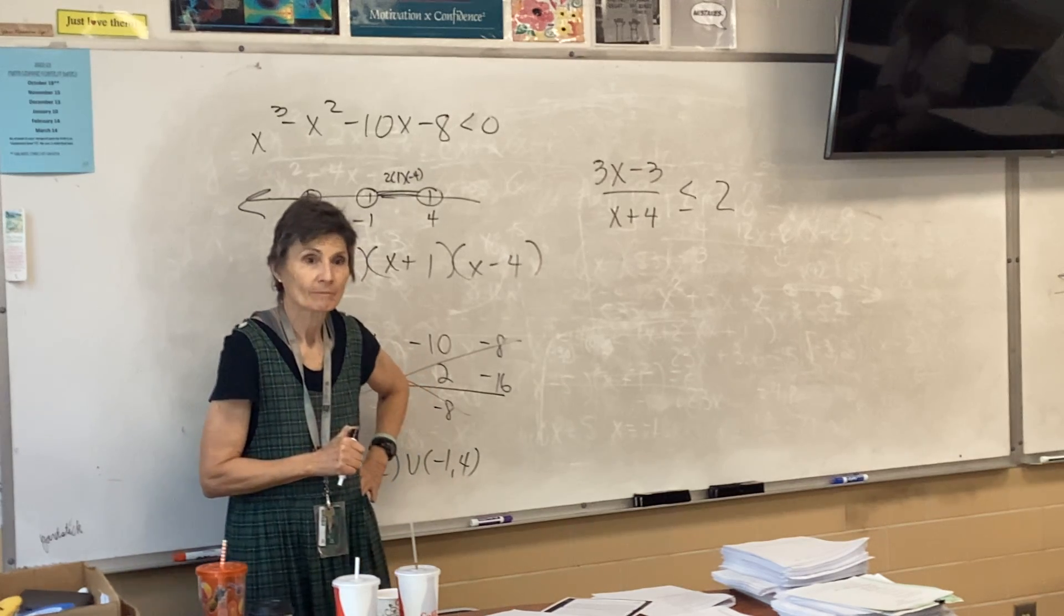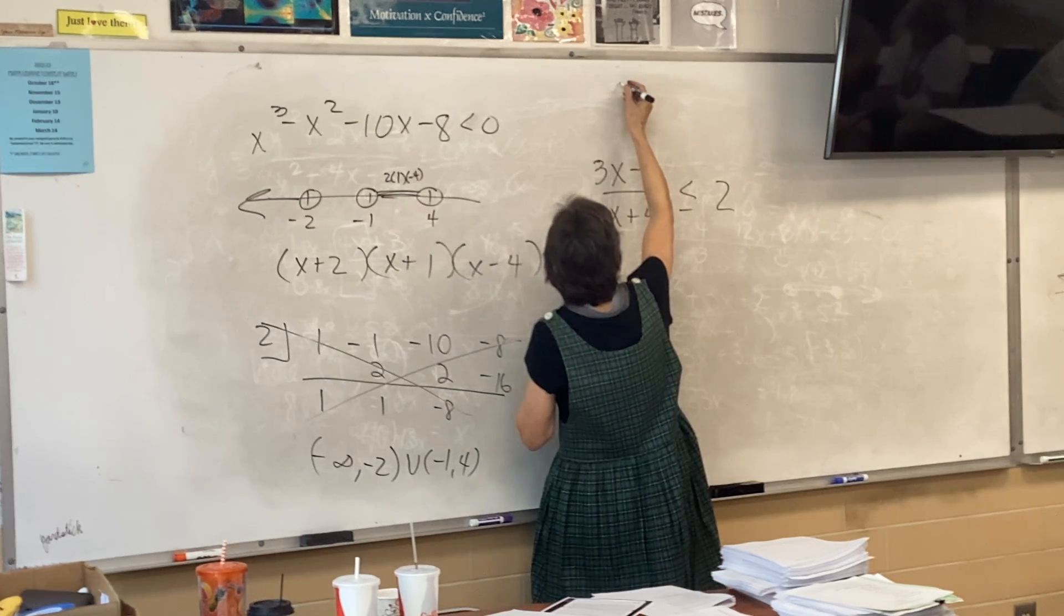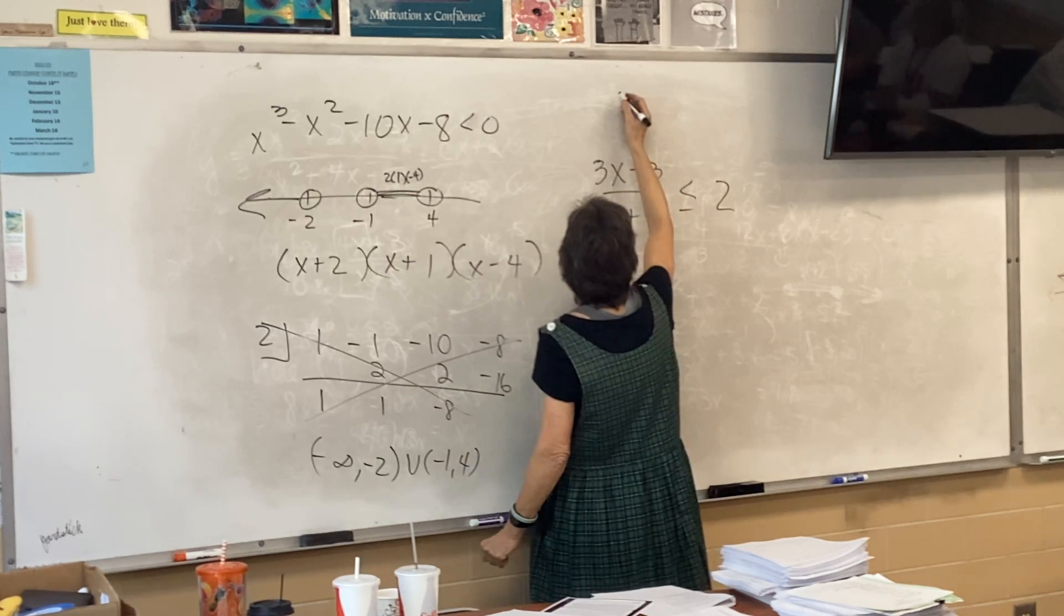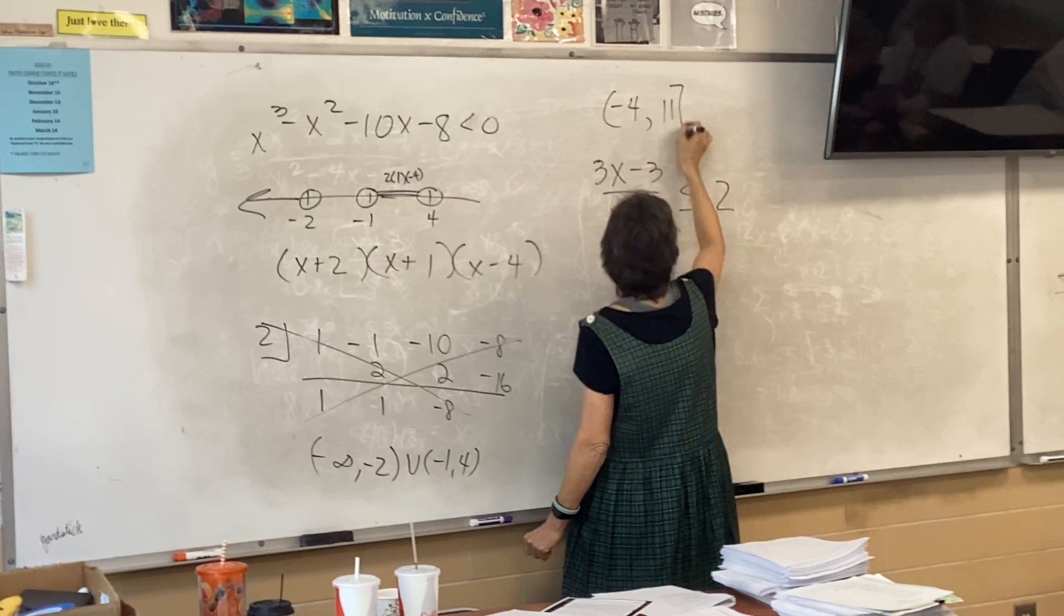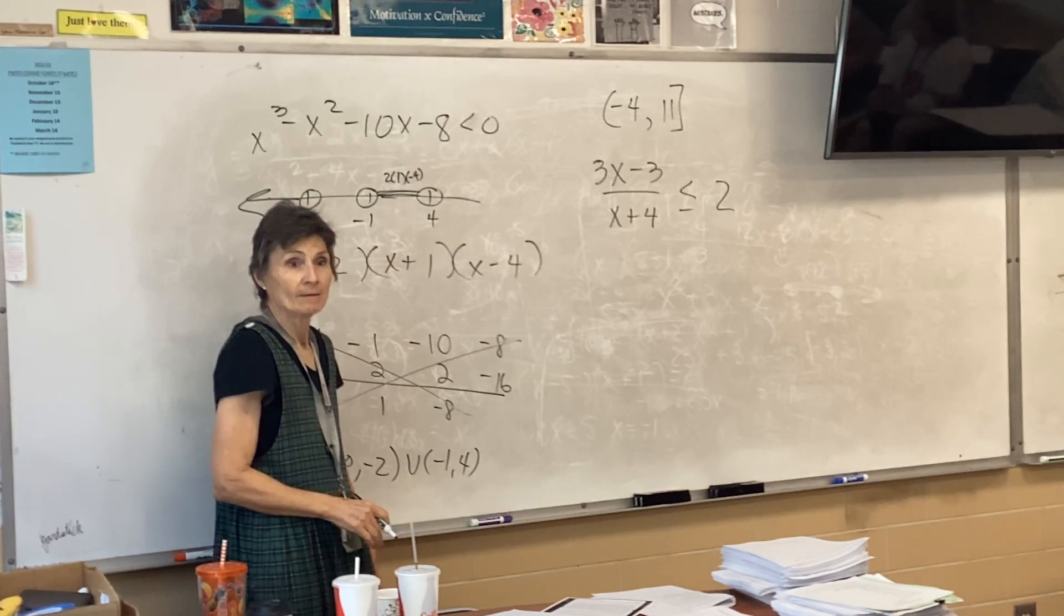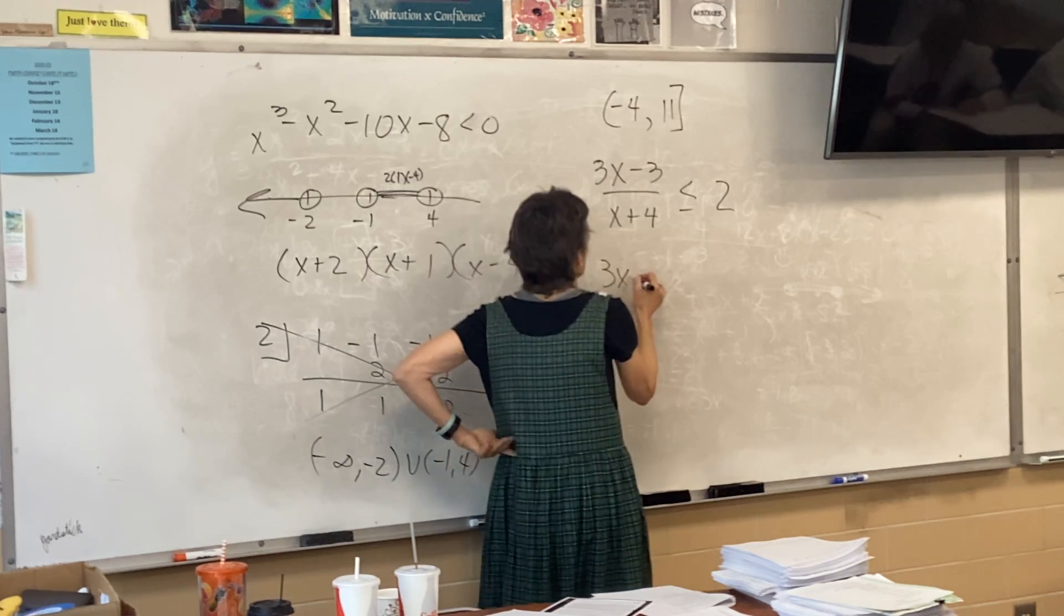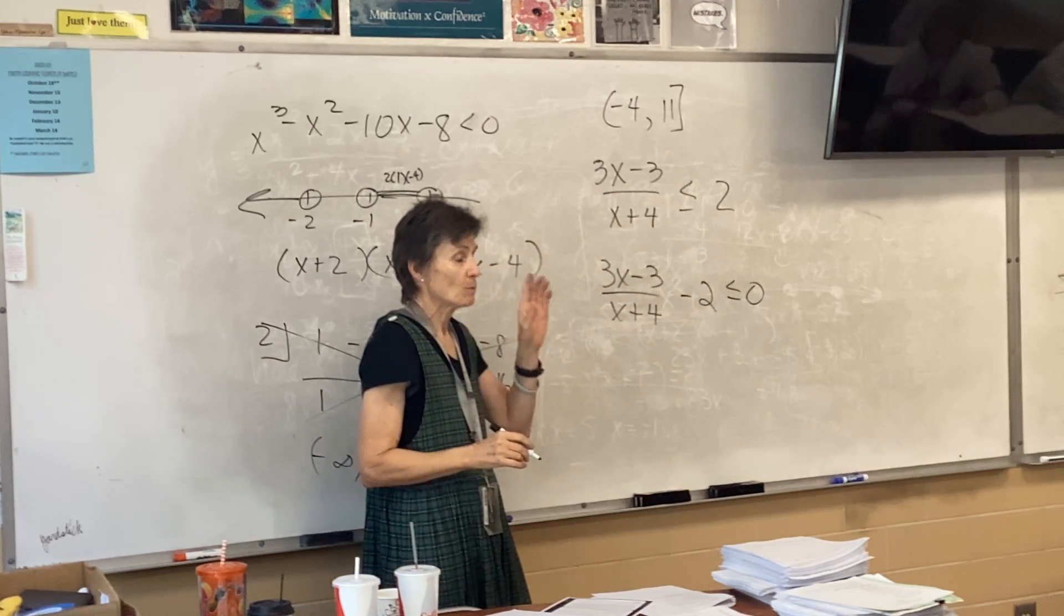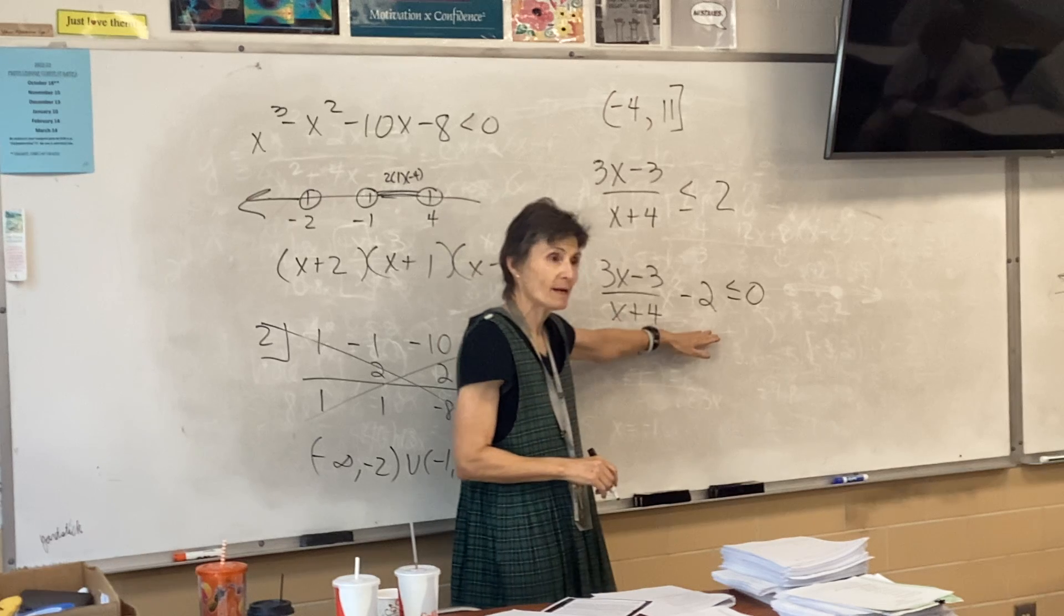You got a thought? I got an answer. Let me write your answer down and we're going to see if it's right. What do you have? I have my number line answer. Just write your final answer. That would be negative 4 with parentheses comma 11 bracket. So what do you think the answer is? I have no idea. Let's check it out and see. All right, so the first thing we do is subtract the 2. If you did anything else, be ready to get your paper back with a big X and no partial credit. Because this is the only way to start the problem. Get zero. When you see that symbol, get zero.